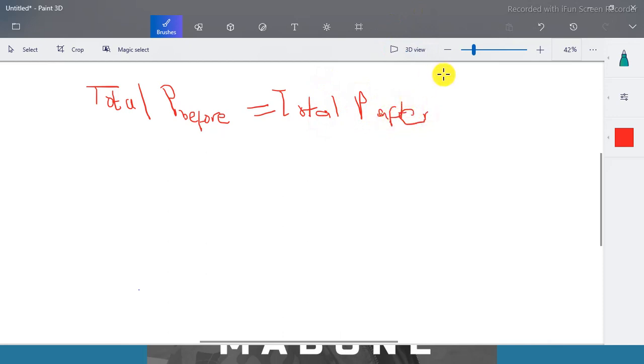This is the first step into getting this correct. If you understand this, then you are set for life. Okay, guys, so what I'm saying here is the total P. What is P? My P is the momentum, guys, right? My total momentum before must be equal to my total momentum after. I just explained this a few seconds ago, right? So the momentum that I have on my left must be equal to the momentum I have on my right.